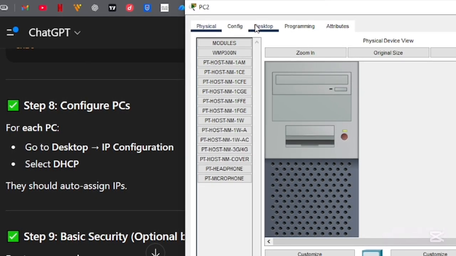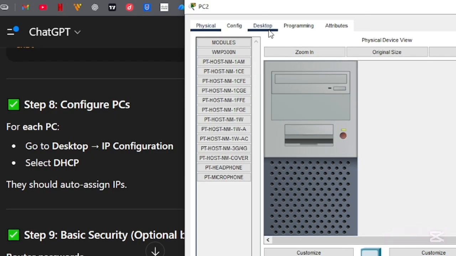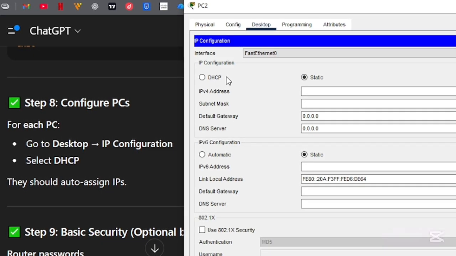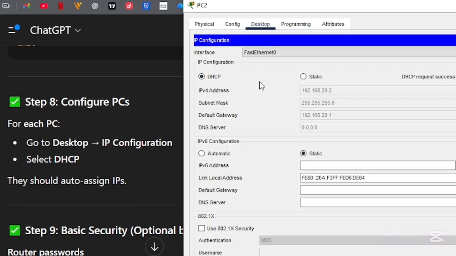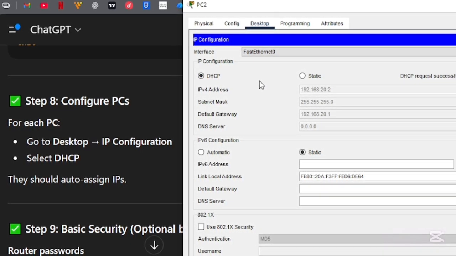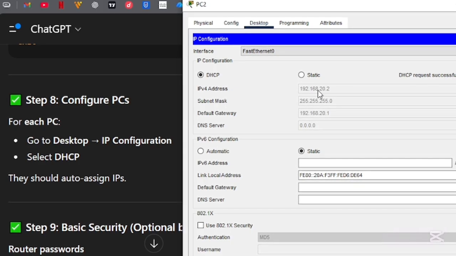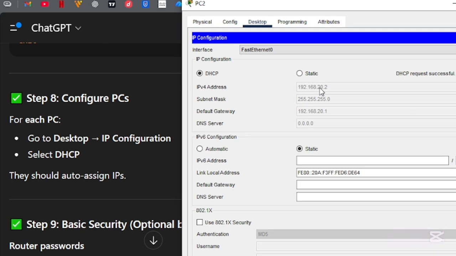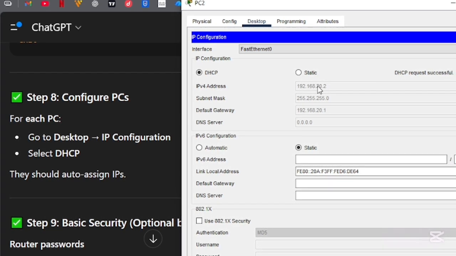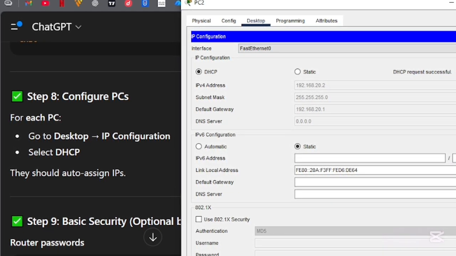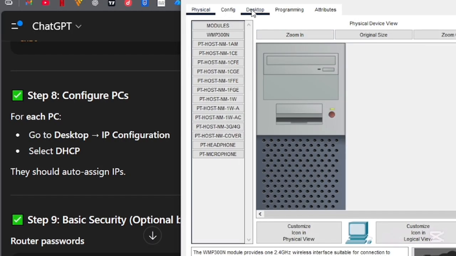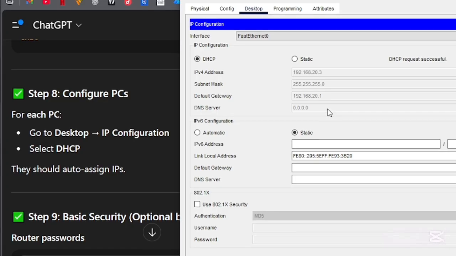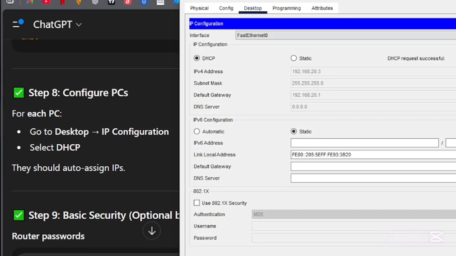Now we are setting them so that they should get IP addresses from the router. As you can see, they're changing here. Remember that one was for admin, it's for IT, it's for guest. You can see that they're changing from 20 to 30 and so on. See, as you can see, it is successful.